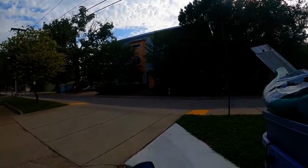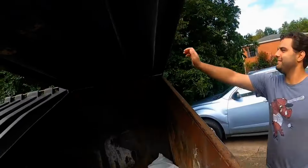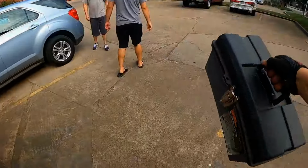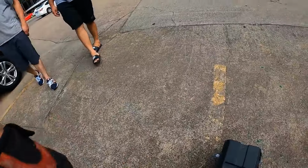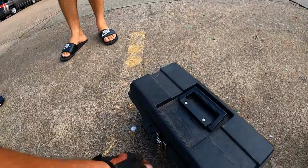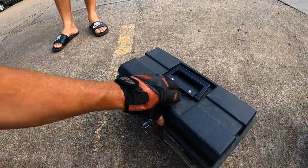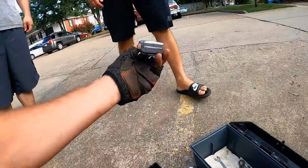Somebody's tackle box or something in there. Is it yours? No, I own the building. You don't mind if I do this, do you? Yeah, go ahead. What do you think's in it? I have no idea, dude. Mystery box action. Drum roll. Probably some tools. Drum roll, please. Oh, it's got a cover. Oh, told you. There you go. What's that?